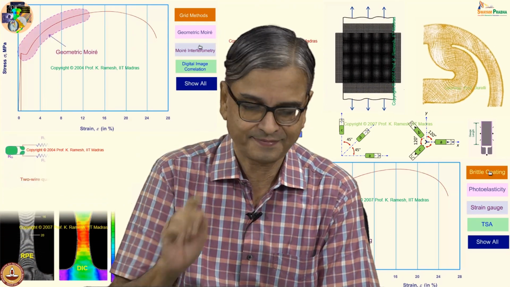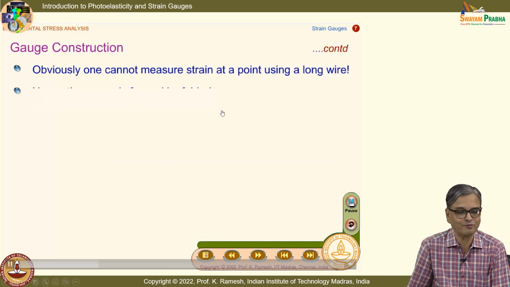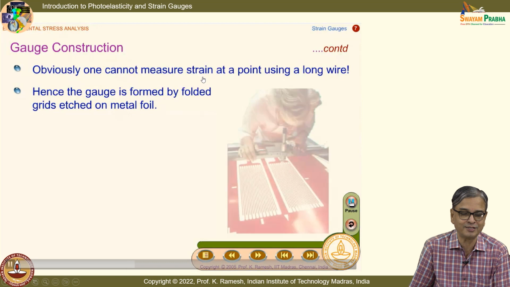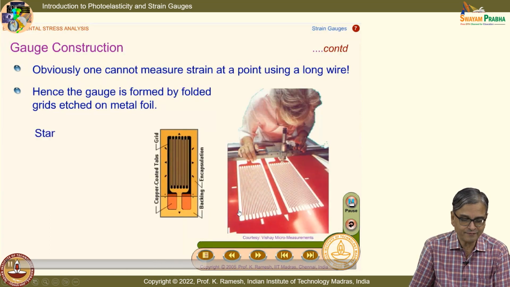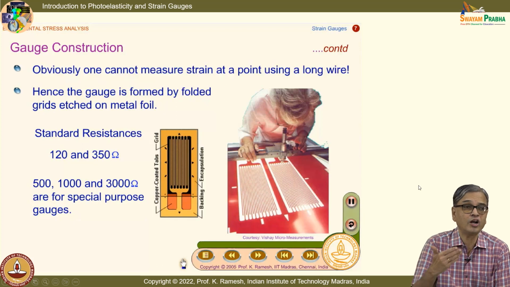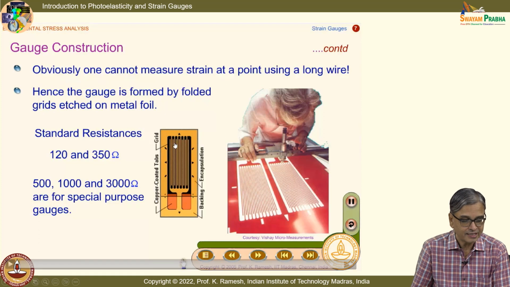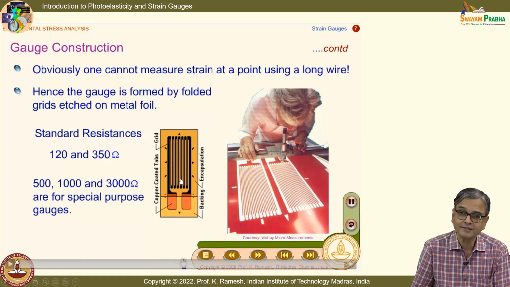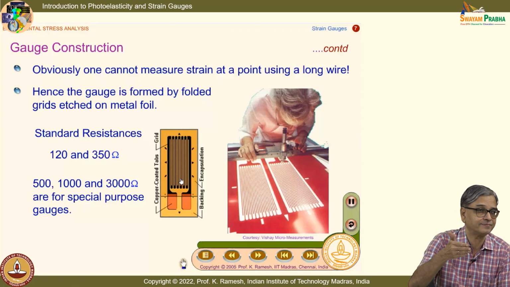Never forget that. So, what is a gauge construction? So, you have to make strain measurement using a long wire, and you have a photo grid which is made very large. So, they take pains to make the strain gauge grid like this, and these are all done in metal foil. And what you have is you have a straight line portion. We have already said that we are going to measure strain along the gauge length, fine.